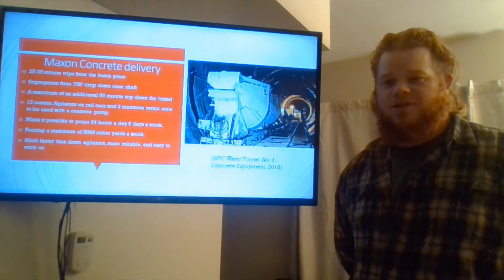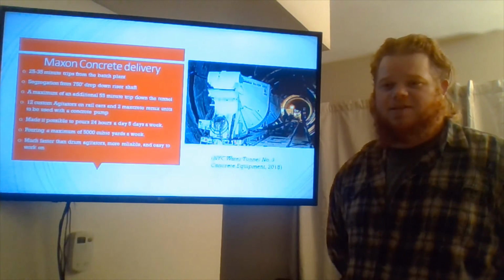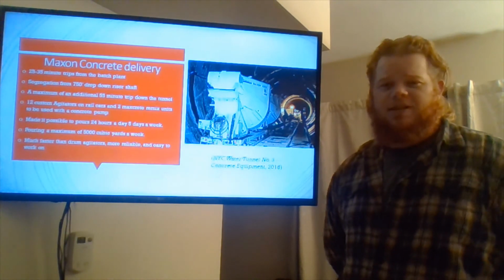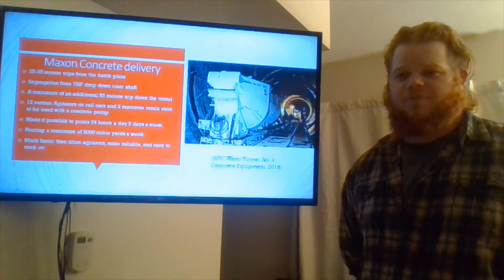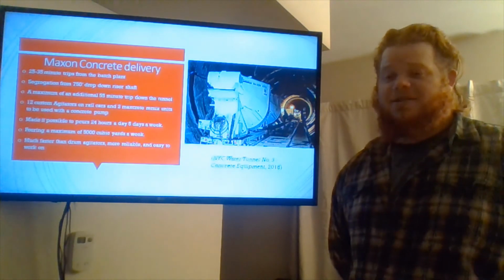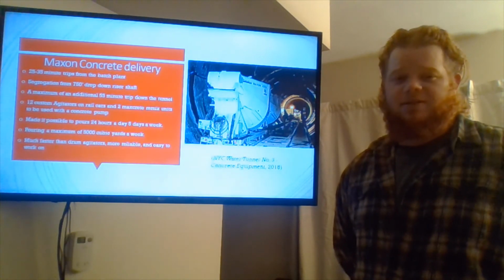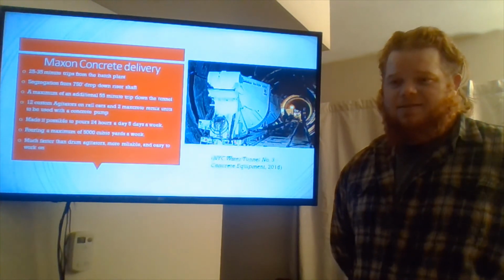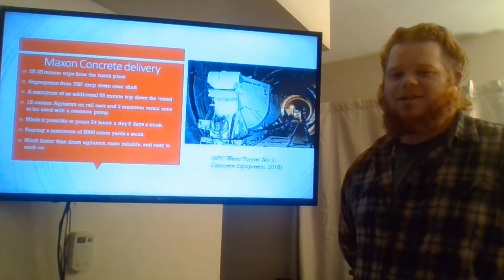So Maxim's solution was 12 open agitators versus traditional drum agitators, which you would see on concrete trucks. And this allowed the agitators to be loaded extremely quickly, transferring 13 yards of concrete in 2 minutes. So it was extremely quick compared to traditional methods of transferring concrete. And with the agitators and the Maxcrete remix machines, they were able to pour 24 hours a day, 5 days a week, and it was basically nonstop during the week. At max, when they were closer to the tunnel, they were pouring up to 5,000 cubic yards a week, which is an insane amount of concrete to think about.